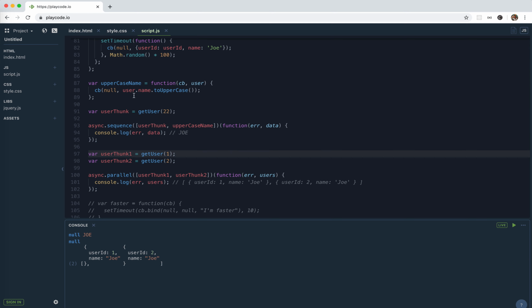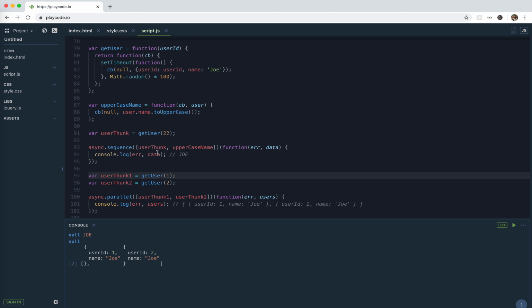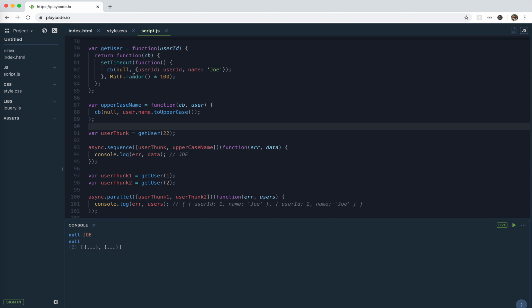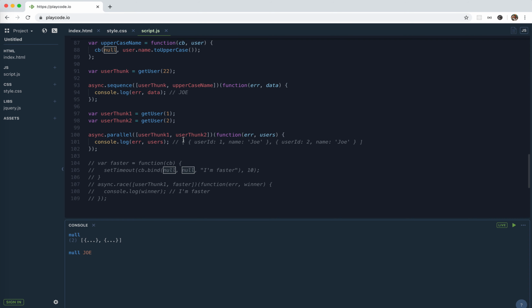Cool. If the error happens, like let's say, because this is a setTimeout, it's async. If here we get error 1 to error, not here. It's the same. So if we get error 1, so we should return the error 1, right? 2, error 2. Cool. So that's it. That's the implementation for parallel.